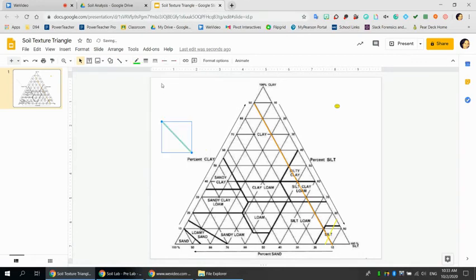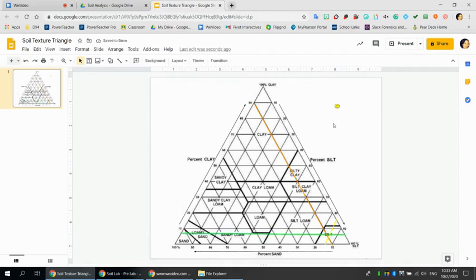And now we need a line for our clay. Let's make this guy green. Let's go ahead and make it a little thick like we did the other ones. Now the clay is only 7%. 7% for clay is going to be over here on the left. If 5% is halfway, 7 is going to be a little bit more than that. So let's put 7 maybe right there. And this one, again, if we were looking at it from the edge with this edge at the bottom, going up and to the left. However, this line is going to go straight across our triangle.